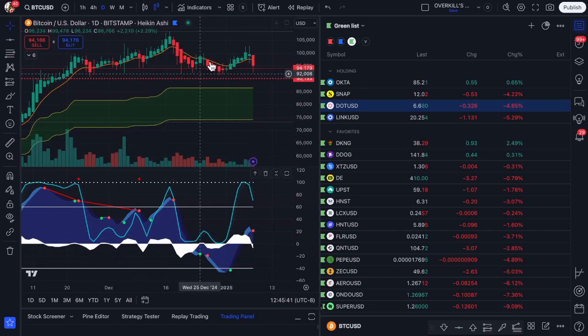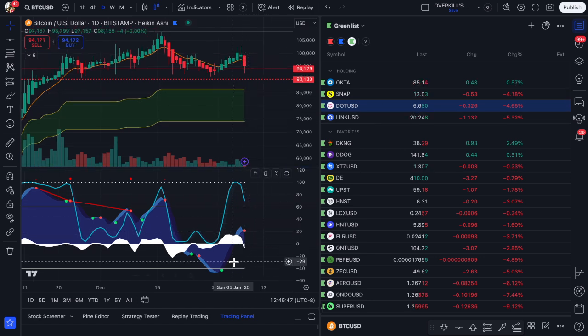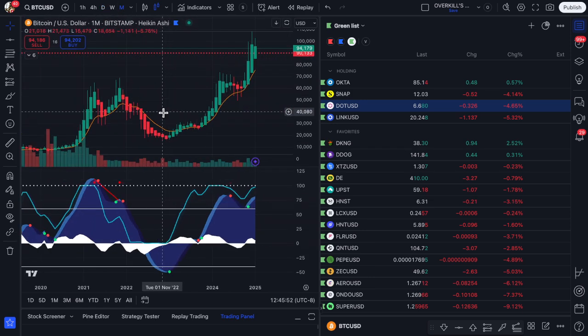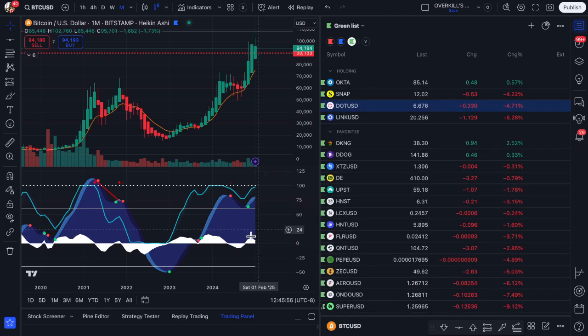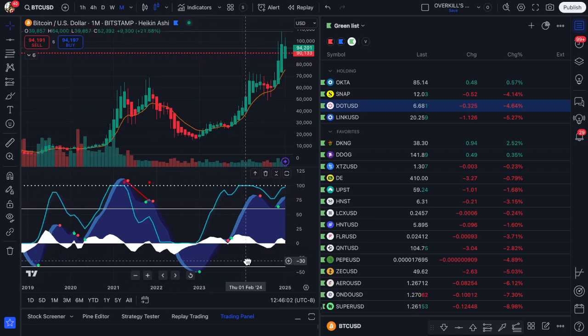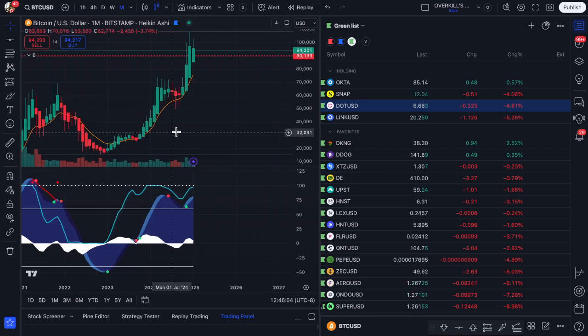So these red dots, I think they're going to shake some people out. I think they have shaken some people out today. If you got stopped out, take the L and wait for the next green dot. If you're still bullish on the market, and you should be as long as the last dot is green on the monthly. None of the names in our watch list should have a red dot on the monthly chart. If the dot is red on the monthly, it should not be in your buy list. It should be in your red list.